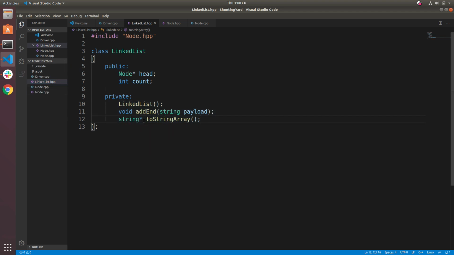Actually, this guy is going to return an array of strings. A string pointer would point to the first element of a string. A string pointer would point to an array of strings, because this is going to point to a collection of pointers.